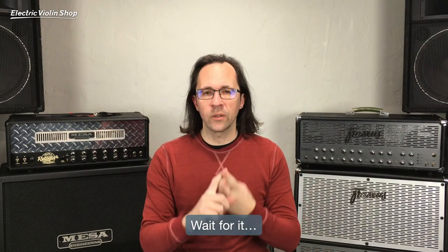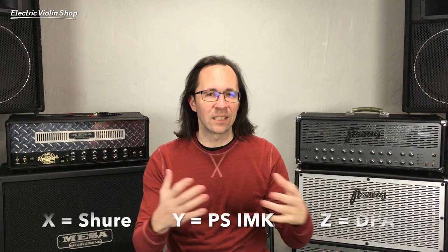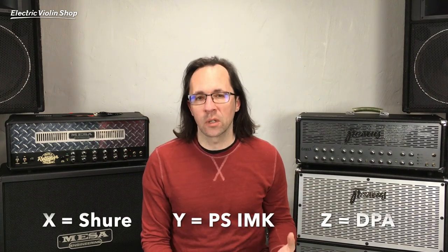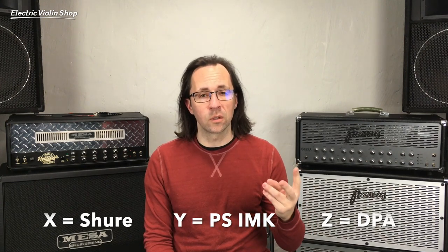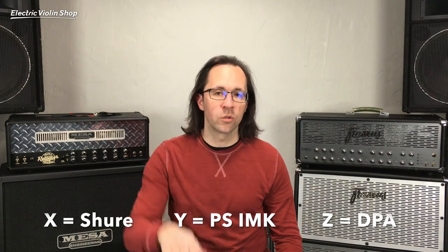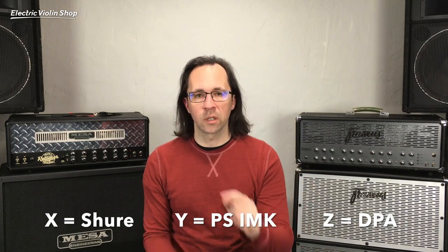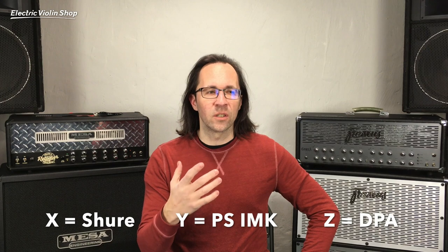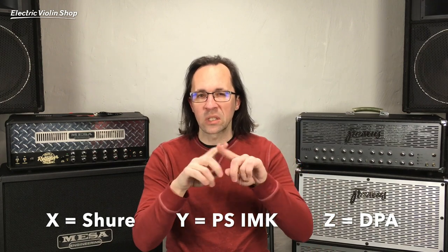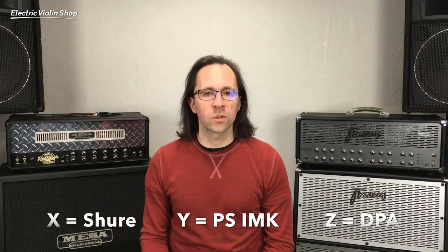So, I wound up not doing multi-position takes with the three close mic options because as I was getting into things and figuring out what might work, it became pretty obvious that for the TwinPlex, most of the time you're going to want it underneath the short strings, and for the two gooseneck options, most of the time you're going to want it over the short strings. It's not that the gooseneck over the F-hole idea or the TwinPlex on top of the strings weren't good ideas. Those could be very, very useful in certain situations, or if an engineer wants another pass with a slightly different sound, or you want to mix in something with a little bit more or less low end. But I think generally speaking, TwinPlex under the short strings, gooseneck, DPA, and the PS up over.